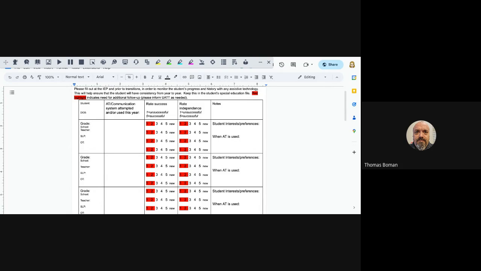Could the adapted form that the participant mentioned be included for AT consideration? I don't know who made the comment, but their form might be useful as well. Thanks. I'm sorry, repeat that. I did not get that question. Sorry. Could the adapted form that the participant mentioned be included for AT considerations? They're wanting your form is what they're asking for, I think. They're looking for it on a Google Drive. Yeah, we will work on getting that. We'll see if we can track it down for you guys.